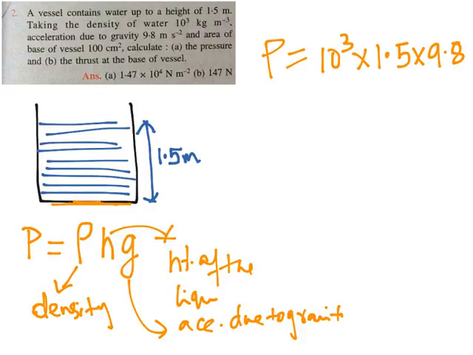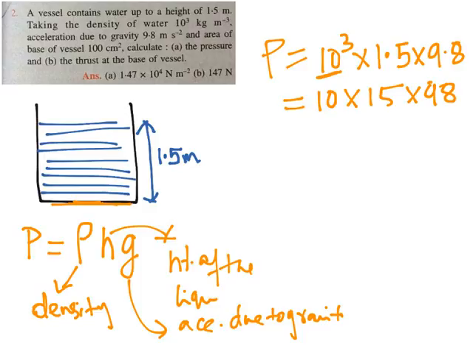So how do we now multiply it? To make a problem easy, you will try to remove all the decimals. So we'll take 10 from this 10 to the power 3 and multiply it by 1.5, that will give 15. We'll take another 10 from 10 to the power 3 and multiply it by 9.8, that will give 98. You have taken two tens, so 10 to the power 3 becomes 10 to the power 1. Now we will just multiply 15 into 98.